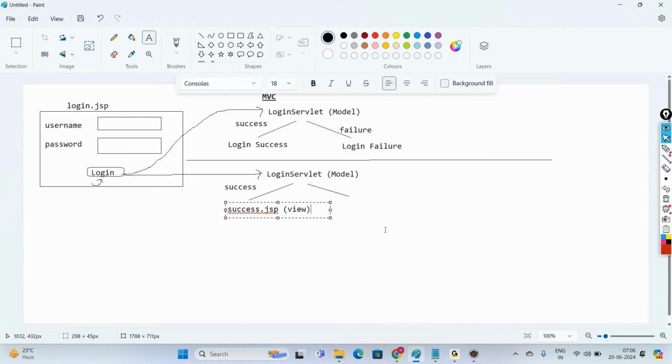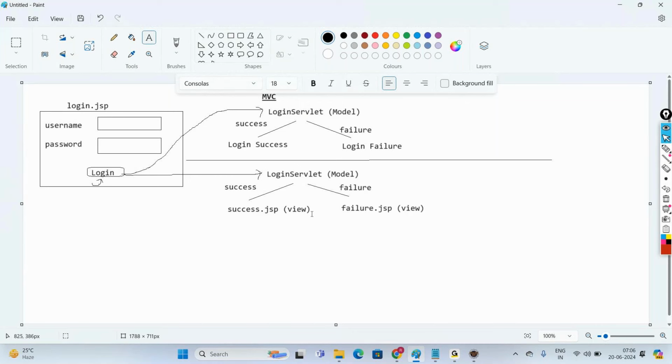If the authentication is a failure, we redirect to failure.jsp, which is a view page. Now see, in this case, three programmers can work. One programmer can work on the login servlet model, one more on success.jsp, and one more on failure.jsp. So in this second case, there is a division of work.